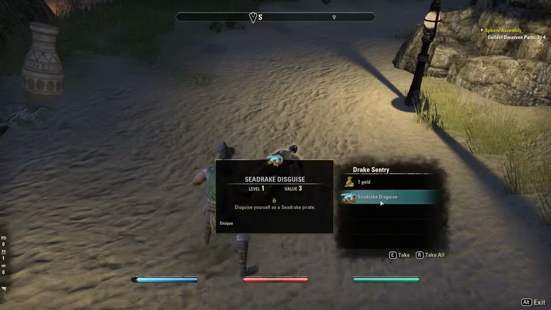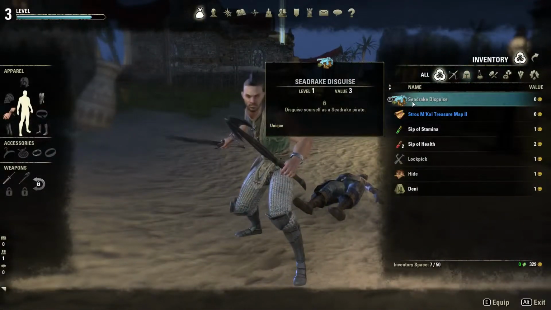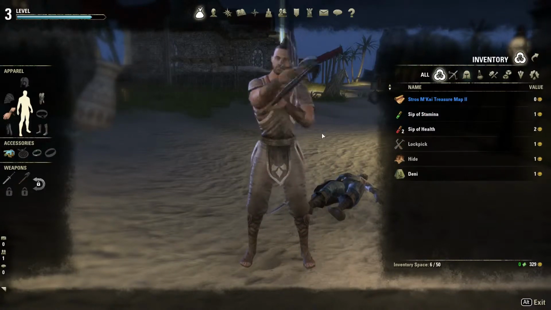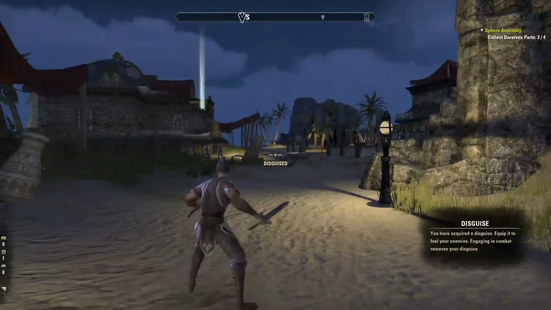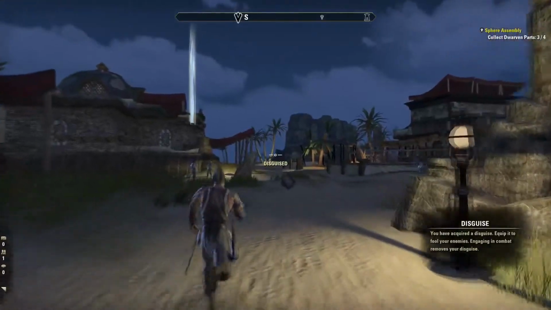Sea Drake disguise. Now that could be useful. Disguise yourself as a sea drake. Equip. Interesting. It was in the accessory spot. You are now wearing a disguise. Equip it to fool your enemies. Engaging in combat removes your disguise.